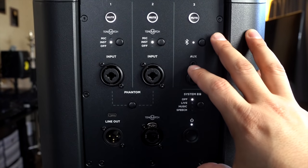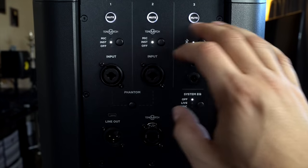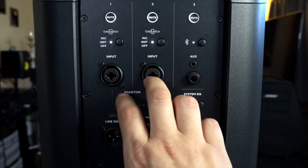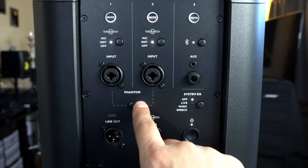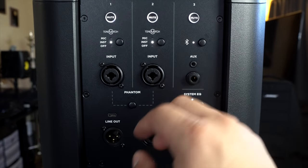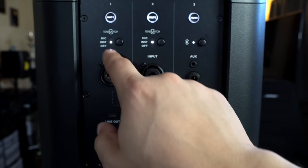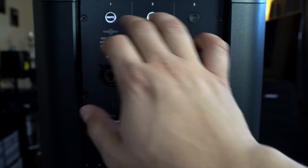So here we have a closer look at the mixer section of our L1 Pro. It's a 3-channel mixer featuring 2 channels that have XLR quarter inch combo jacks, and I love the fact that these 2 channels are also phantom powered. In addition, you can also assign whether you want to have this set to mic, instrument, or just off, and mute buttons for each of our 3 channels.